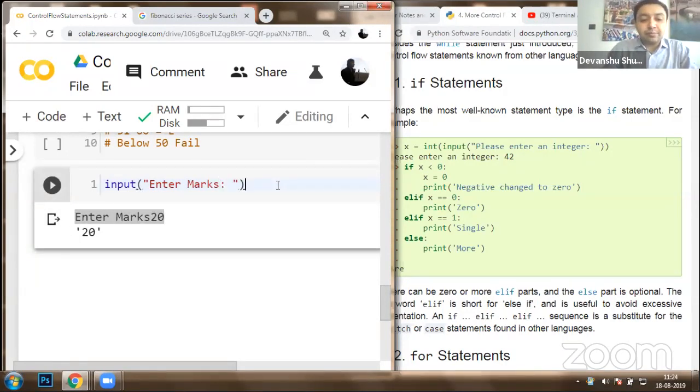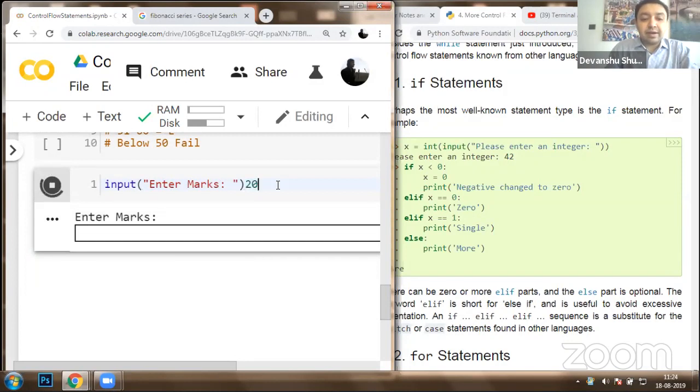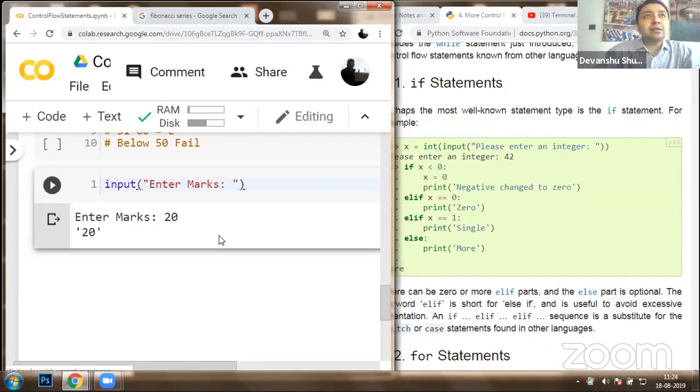Once you put a space, and let's say this time I type 20 and press enter, I'm going to get it represented well along with a space. So it looks better. Is that clear? Whenever you take an input from a user, it is always going to be in a string format. The default output of the input function is a string. So we need to convert it into an integer in case it is numbers, or whatever type we want to use.